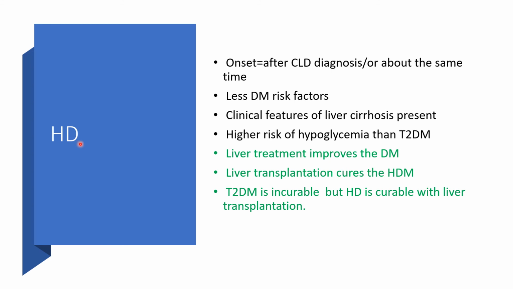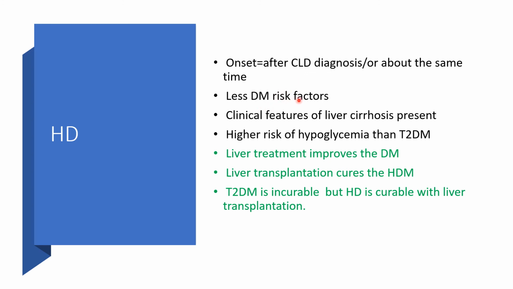In hepatogenous diabetes, the onset would be after chronic liver disease must have been diagnosed, or at least about the same time that the individual has been diagnosed with chronic liver disease, that the diagnosis of diabetes mellitus was to occur. That is not to say the person couldn't have come down with type 1 because of autoimmune disease somewhere not yet known, or that the person is not having type 2, if there's genetic constitution, obesity, and the rest. That is not what we are saying. But what we are saying here right now today is that it is because there is liver problem here. And that is the cause of this diabetes.